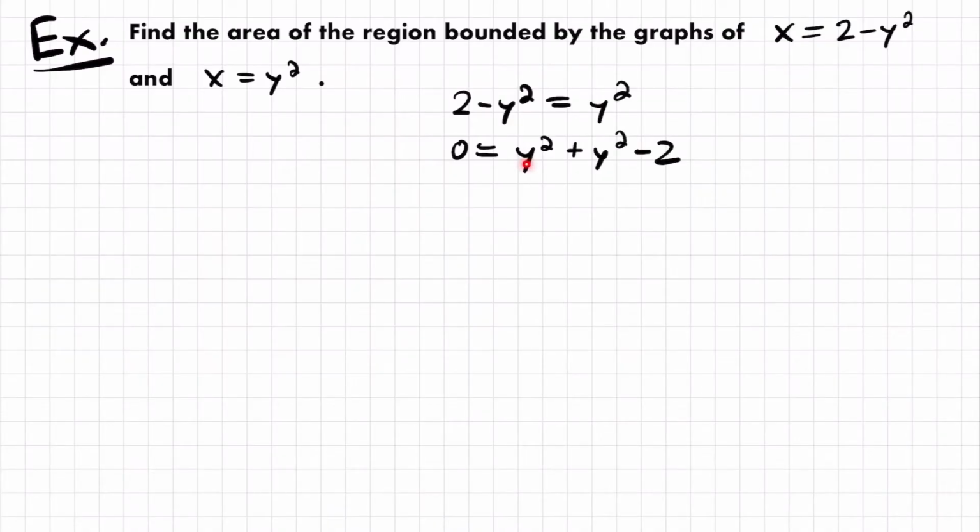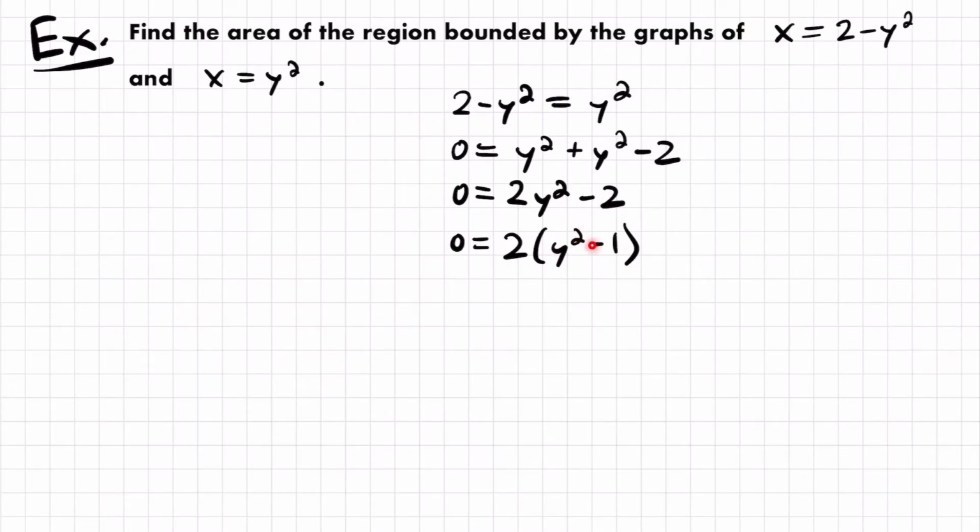These two terms will combine since they are like terms, and so we'll have 0 is equal to 2y squared, and then we'll still have minus 2. Now what we want to do is solve for y, and that will tell us the y values of the points where our functions intersect. In order to do that, notice that we have a common factor of 2 in each of these terms, and if we pull that out, we'll have that 0 is equal to 2 times y squared minus 1.